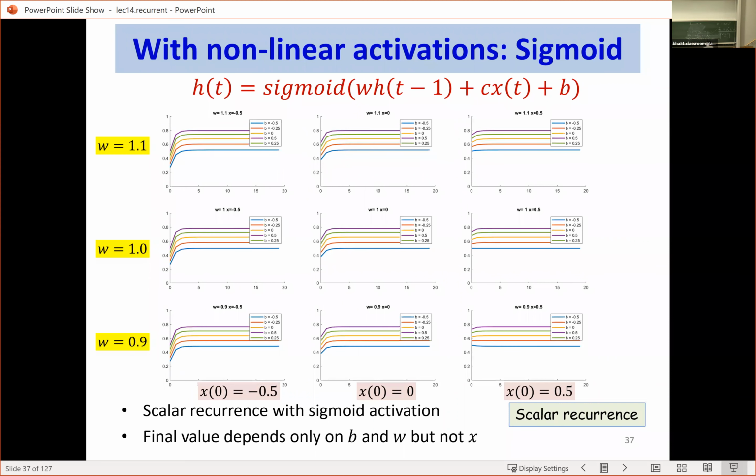So here's what will happen. Suppose I just give it a single input at time 0 and I have no further inputs. Then the hidden activation is going to be something of this kind. You're going to say h_t is sigma of W times h_{t-1} plus b, right? When will this be stable? Will it ever become stable? It will, right? I can say h equals sigma of W h plus b. I can write out the equation. There is a value h where this equation will be perfectly satisfied, which means that at that point, further steps through time are not going to change h, right? What is the value h at which this happens?